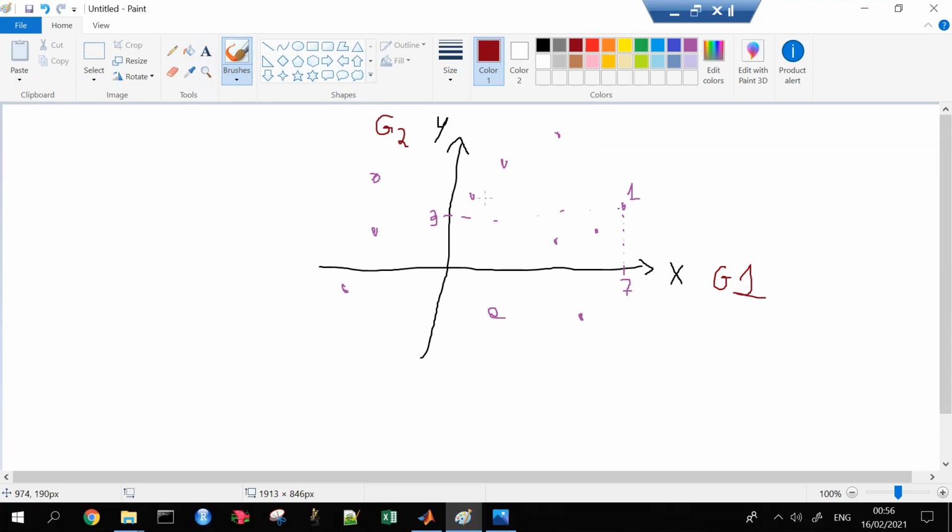What we're trying to do in PCA is actually find a transformation such that in a certain axis, the variance of the data towards that axis will be maximal.